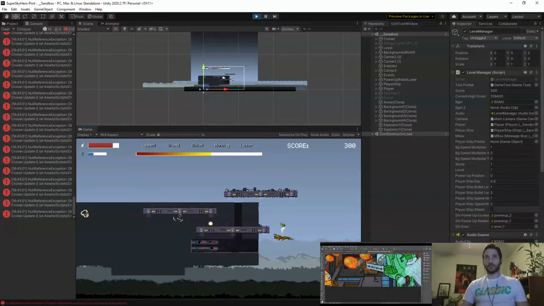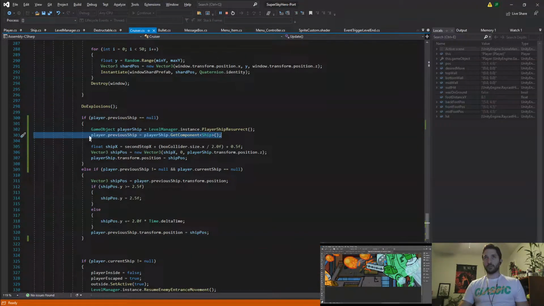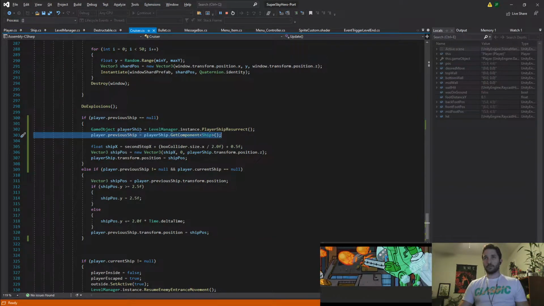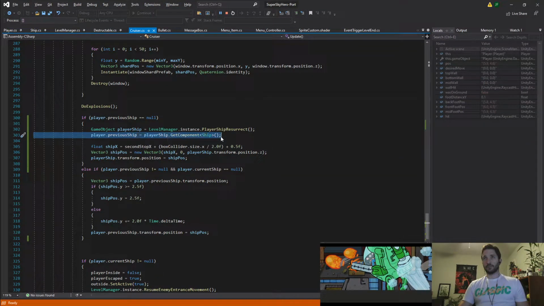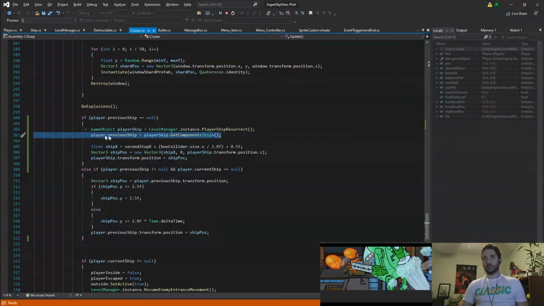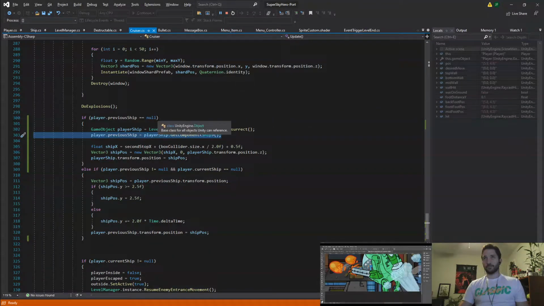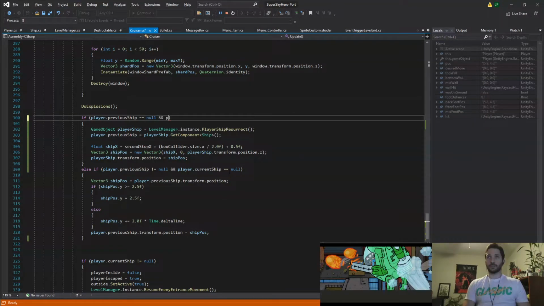And I still get something here. Same thing. Previous ship is null. Why is this? Oh, I can also say player dot current ship is null.